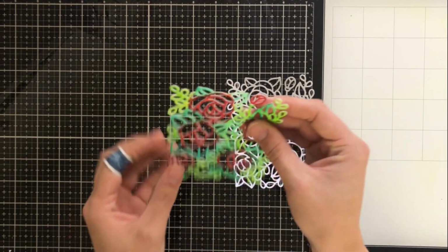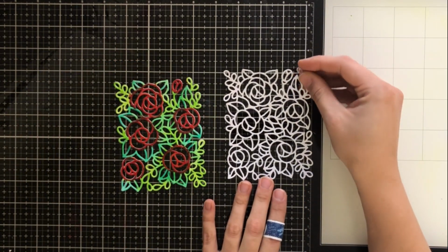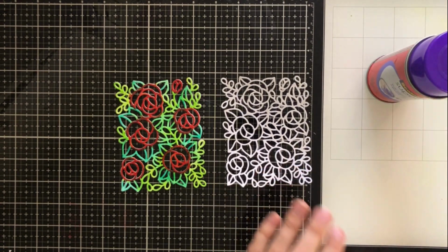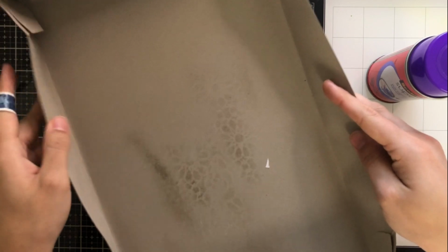And now I need to make this die cut a little bit more structured. Because there's so many pieces cut out of it, it's a little flimsy at first. So what I'm going to do is cut another piece of cardstock with the same die, and then I'll use this spray adhesive inside a box that I'm showing you.